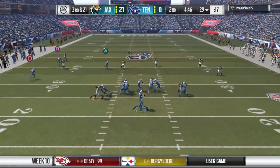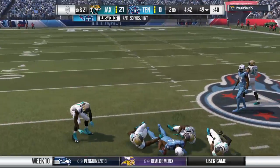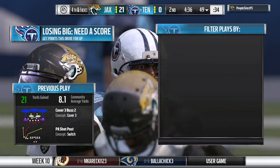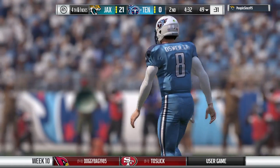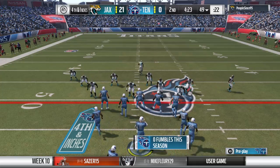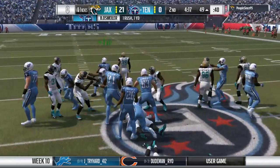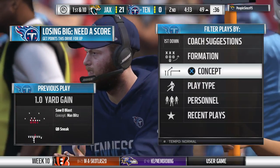They go play action now. Osweiler. And he's got his man out of the backfield. That's complete. An incredible play there. They do get big yardage, but they're still stopped a yard or two short, and it's 4th down. And in their own territory, needing only a few inches, they're going to line up to go for this thing on 4th down. They come out here in the eye. On the sneak, Osweiler. It'll be a pickup of only a yard, and they're able to convert here on 4th and inches.